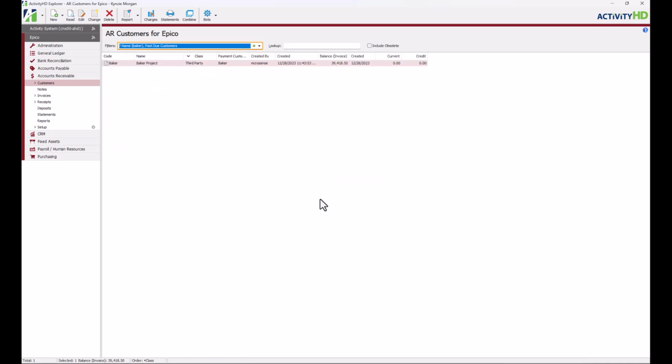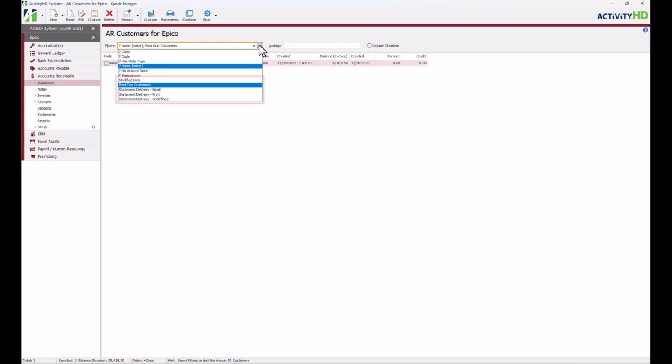As you may have noticed, there are also two main styles of filters. A basic filter applies immediately, and you'll see the results update right away. A prompting filter, on the other hand, will ask you to enter one or more values, such as a date range or balance, before displaying results. On the screen, you'll notice that prompting filters begin with a question mark and are grouped together using that naming convention.